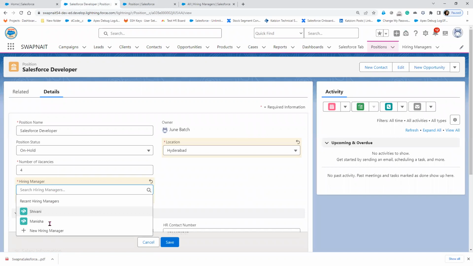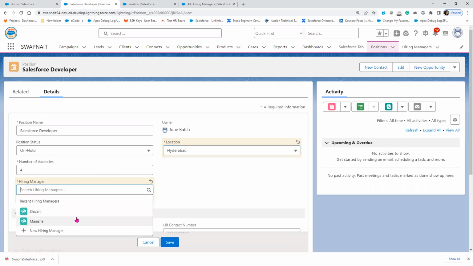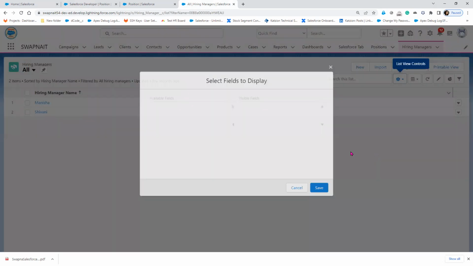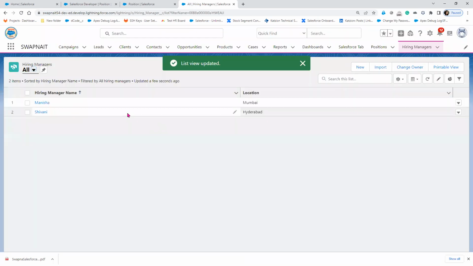Now I do not want to see all the records of the hiring manager. Basically what I want is, based on the selection of this location pick list, show me the hiring manager. Let's say select fields to display, and I'm selecting the location here.